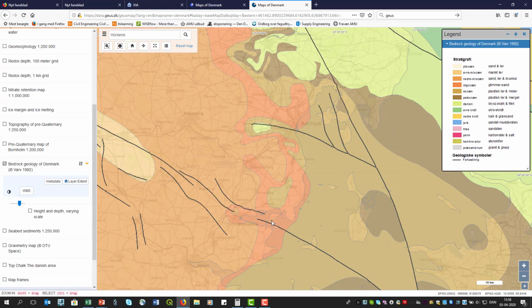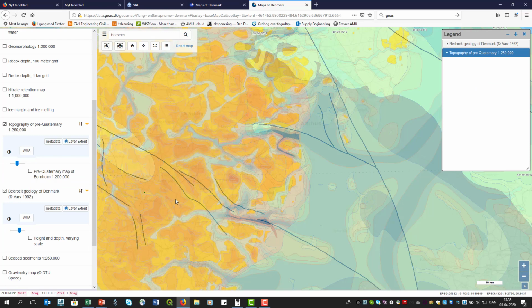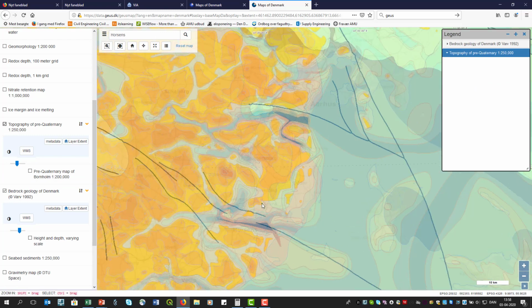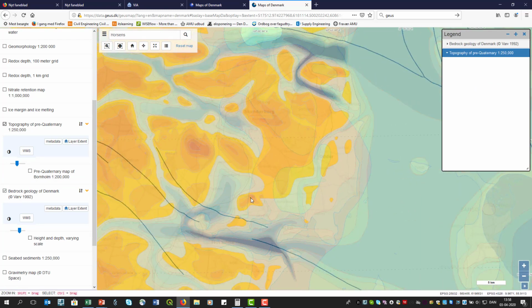And if we combine this map with the topography, we can see that it will play a role where the top of the pre-quaternary surface is lying close to terrain, but will not play a role where it is lying very deep, because then, for example, here in the central part of Horsens, there will be more than 200 meters before you reach the pre-quaternary surface.